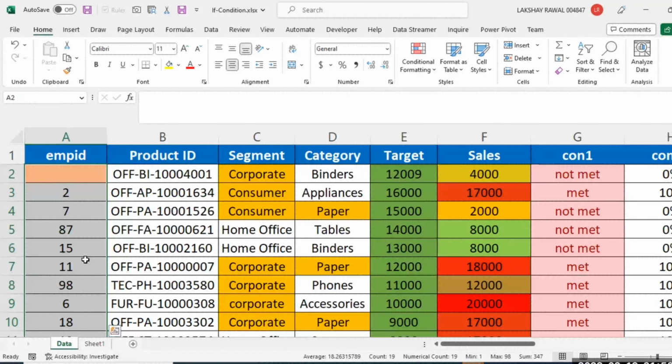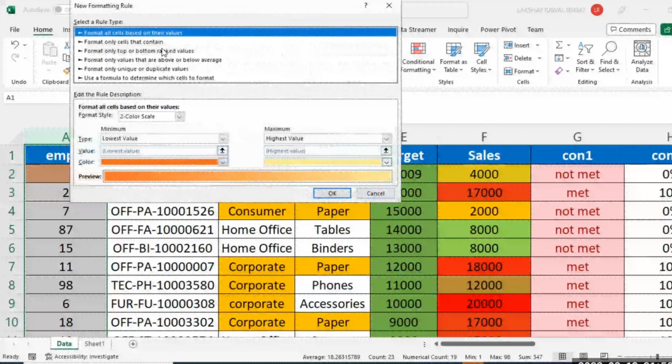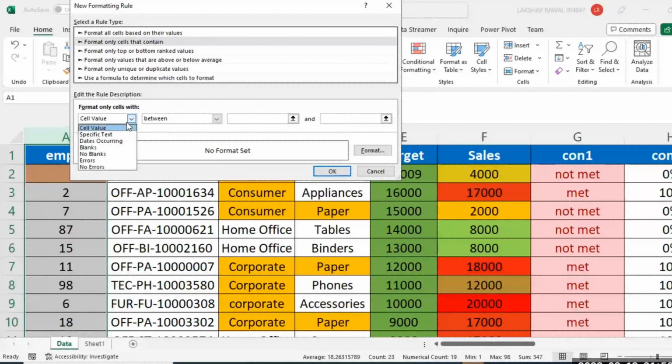Suppose you give blank with gray color and non-blank with black color. It has to be associated with some condition, some rule. Whatever rules you have here, if you find any rule which suits your requirement, that might work.